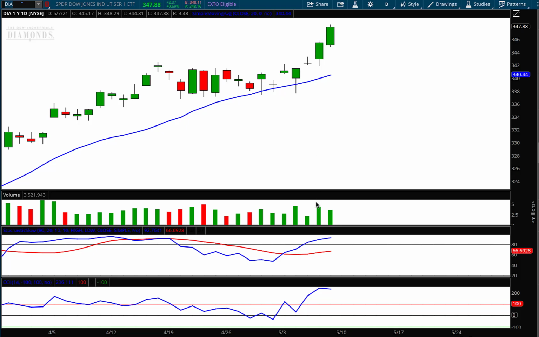Now, the drop in volume today on this Friday the 7th is significant because it tells us that the sellers are losing momentum. So, I think we could open higher on the diamonds on Monday, but ultimately I think we are definitely going to pull back towards that moving average. So it's going to look something like this, a little bit higher, and then a pullback to this moving average by the end of the week.